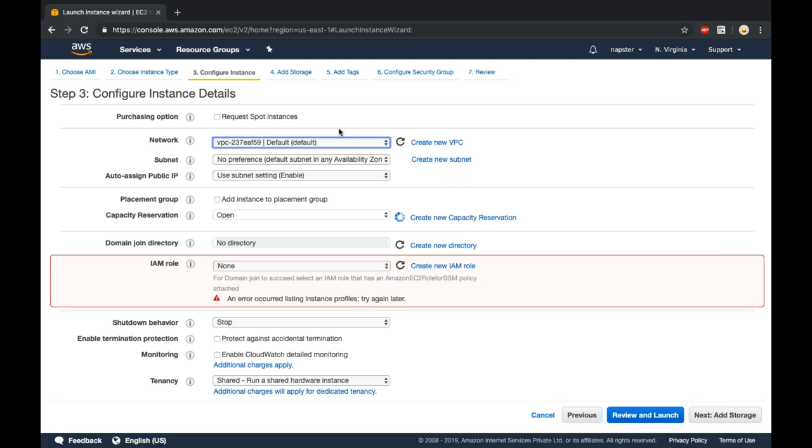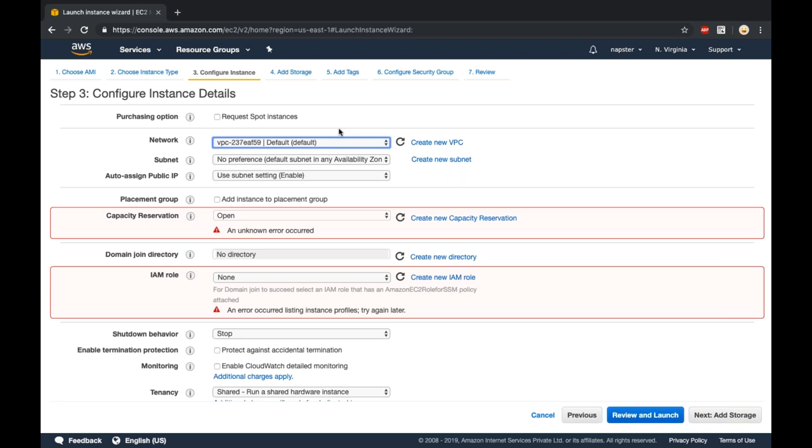And a subnet is nothing but a part of that VPC. Let's consider your VPC is like your home. All right. And in your home, you have multiple rooms. So these rooms are nothing but a part of your home. Similarly, these rooms are your subnets, and your home is a VPC. So that's the basic thing. We'll see the VPC part in detail. This is one of the biggest topics of our course. But as of now, we'll go with the default one.